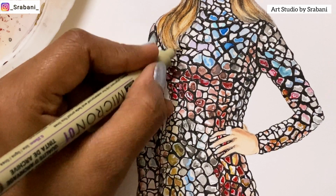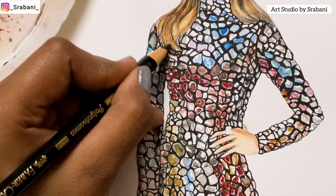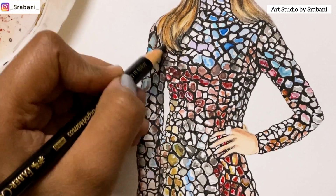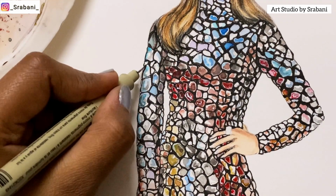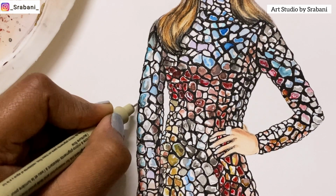So just giving a proper finishing to the hair. And guys, this kind of skin tone, if you are looking for a tutorial, I have already discussed this type of skin rendering using a combination of any base color and pencil rendering. And I will also be attaching the link of that tutorial. You can go and check it out.